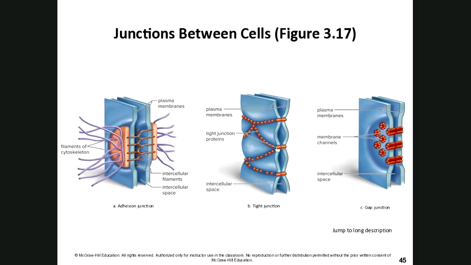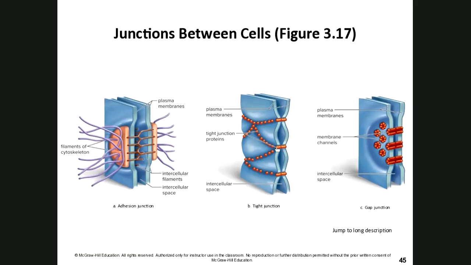Can you imagine if you didn't have any tight junctions for your skin cells? If you just lost one cell, they would all sort of crumble and fall apart from one another. But because they have these nice tight junctions, when you lose cells, you lose them in sheets and they grow back in a nice uniform manner. It helps to keep your body, especially the outer coverings and even the organs, intact because they're nicely conjoined together via these adhesion junctions and tight junctions.